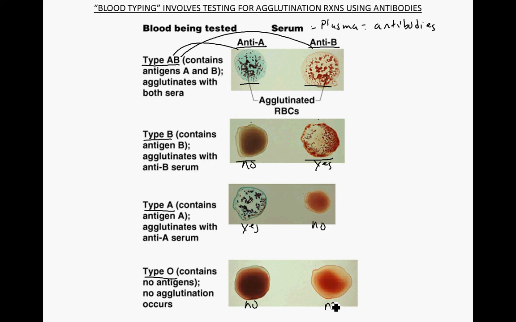So in class, little exercise we have you do, you'll be able to take some individuals, simulated individuals, not your own blood, right, and test it and come to some sort of conclusion as to what the blood type is. Now in the simulation, you'll also have anti-RH there, so you'll be able to figure out whether or not it's positive or negative as well in the simulation in class.